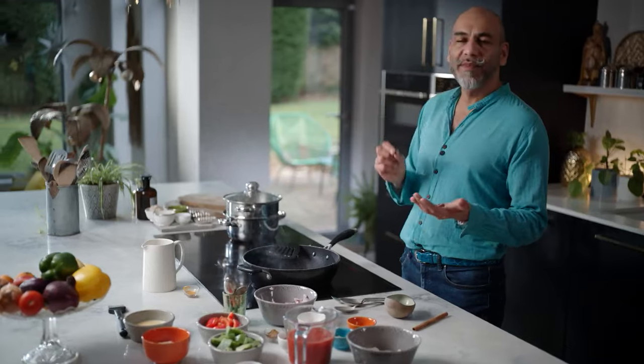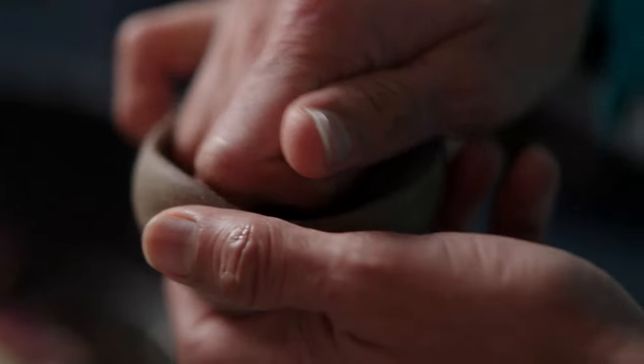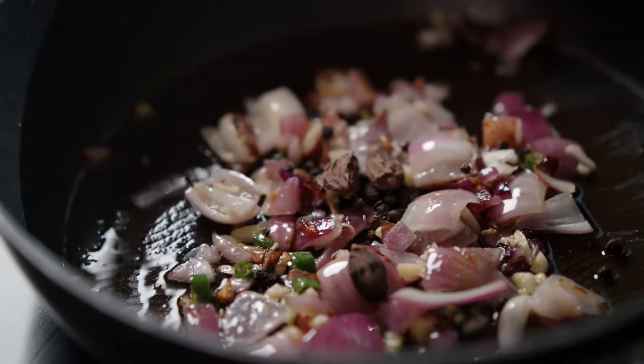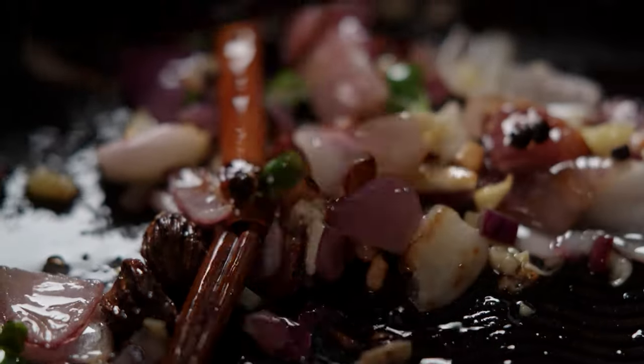This is just one of my favorite ingredients. This is black cardamom pods. They're like the smell of autumn somewhere in northern India, somewhere like Assam, right? Then I'm gonna take some whole black peppercorns. That is what the Indian subcontinent used to use before chilies arrived from Central and South America. And then we take one cinnamon quill, la-di-da, snaps, that goes into the pan, and they literally need a minute or so before they give off this wonderful kind of musk.